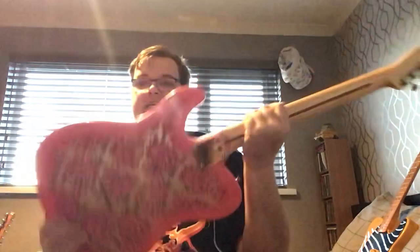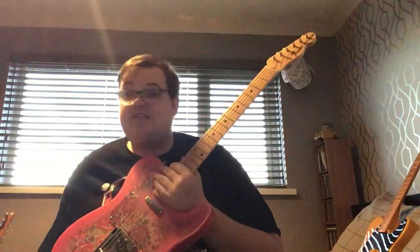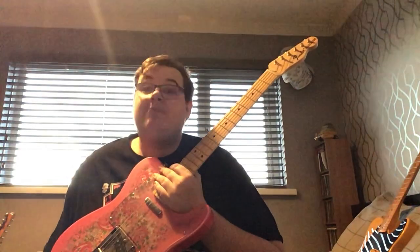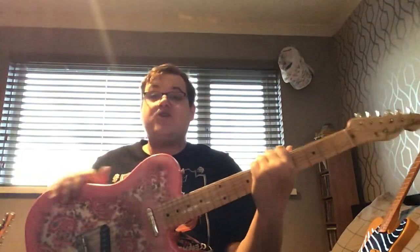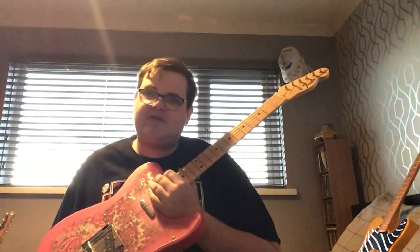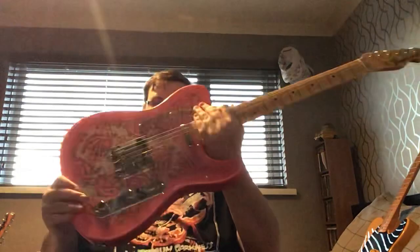This is Telecaster number 12, the final one — a made-in-Japan Paisley Telecaster, the '69 reissue. I've always loved these Paisley Telecasters — James Burton playing with Elvis, Big Al Anderson from NRBQ playing one. It's a new-old-stock one I bought from a great shop in Pembroke called Main Street Music. It was mint when I got it, but I'm a bit clumsy with them. They always get a bad rap for weak pickups, but I don't think they deserve it. There are reviews and demos of every single one of these on the channel.